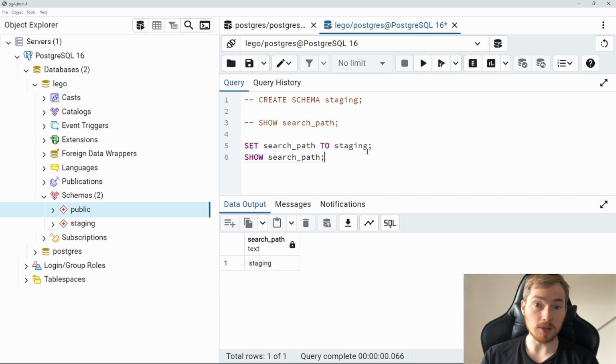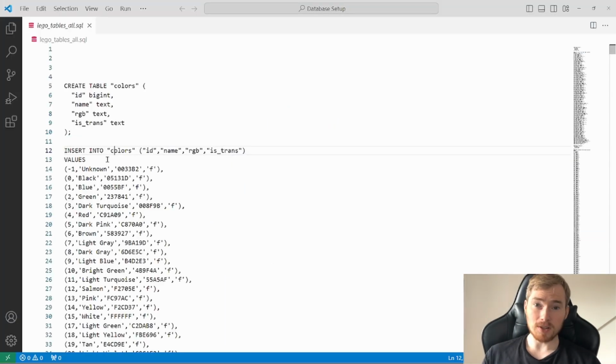Okay, so we set up our database, we set up our schema. We now need to import the data into those tables. Earlier I showed you how you could do that by single files using the CSV command. You can also use a SQL script to bring data values into your table. What the script does is it will create a table at the start where it tells me what the table is called and all the columns and the data types they should be.